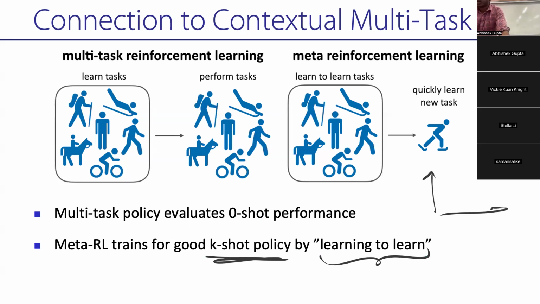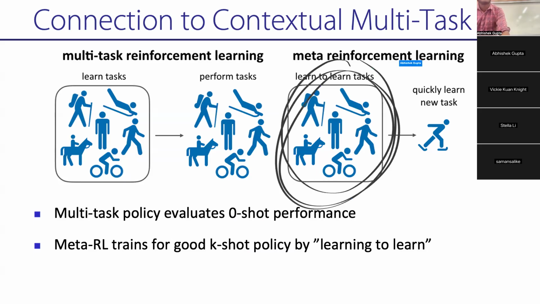But what a meta RL algorithm says is that those are inefficient because they're overly general. Instead, I'm going to learn, so let's say SAC was going like this. Here, I'm going to try and learn a procedure that is way, way, way faster, right? And there's no free lunch. It's not going to happen magically. What you're going to have is that there's some regularity in these sets of tasks. And this task has to be somewhat near these tasks for this to apply. It's not going to work on everything.